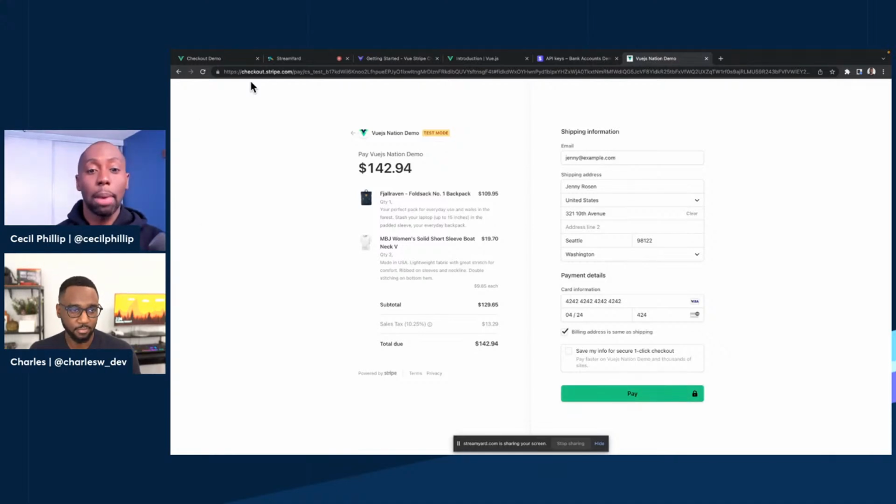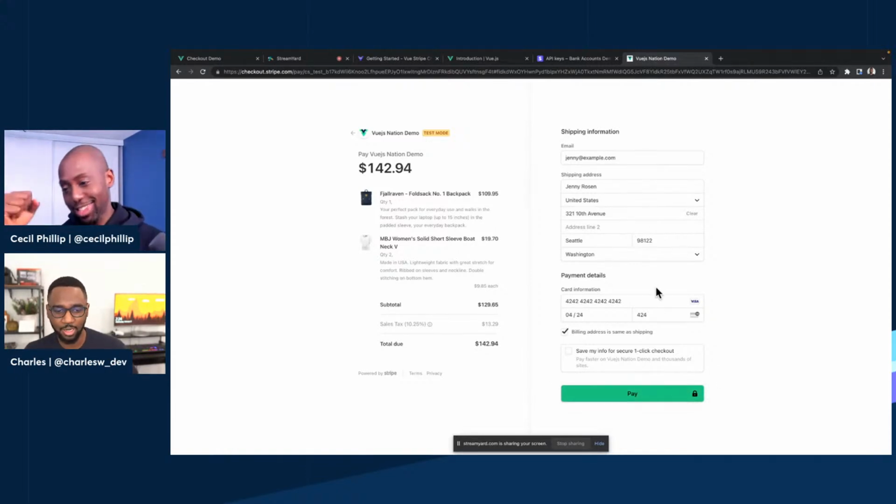It says checkout.stripe.com. One of the reasons we do that is to make sure that it's secure and compliant. And so now, you don't have to worry about payment details hitting your server. Instead, they can hit our servers in a secure hosted way. And whether it's successful or not successful, then we'll call back into your website, right? I'm guessing that's what we're going to do. Is that what's going to happen? Yep. That's exactly what's going to happen.